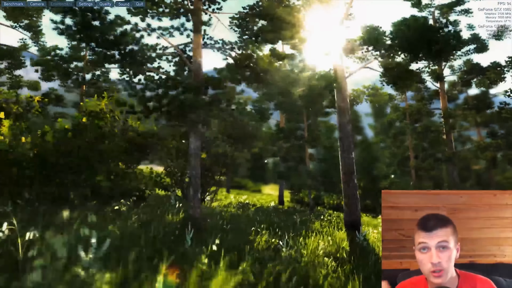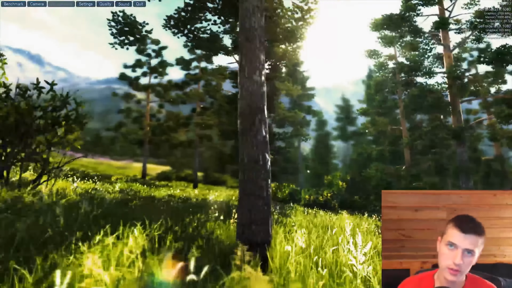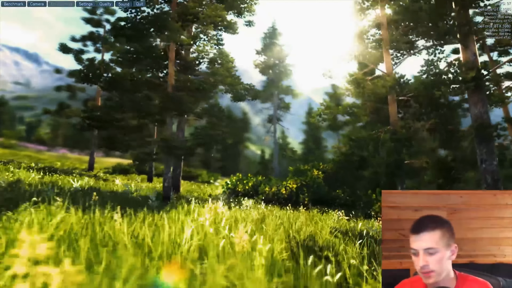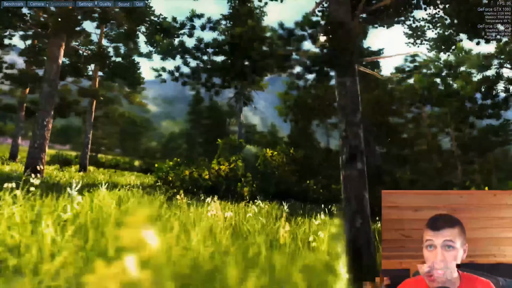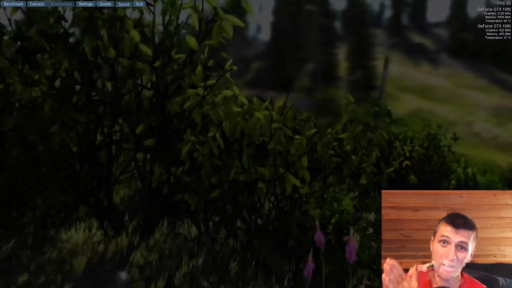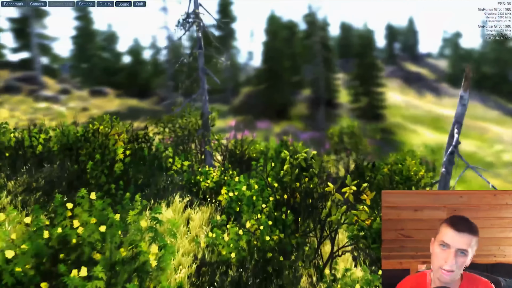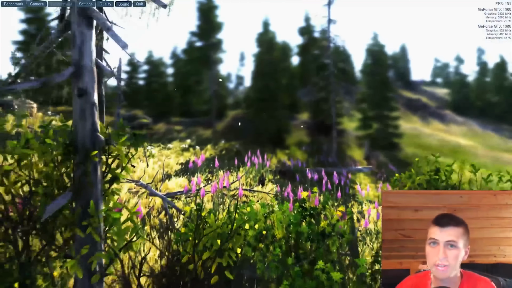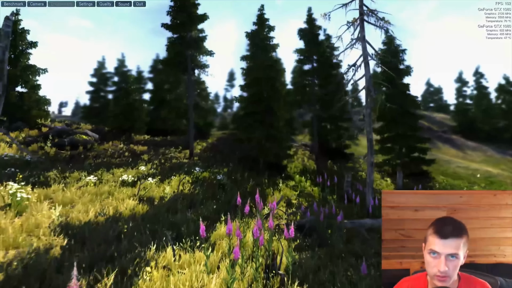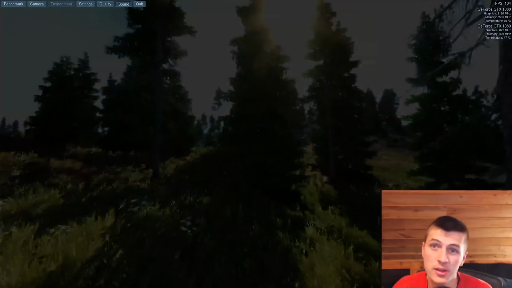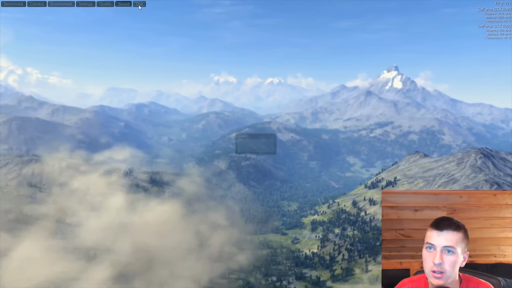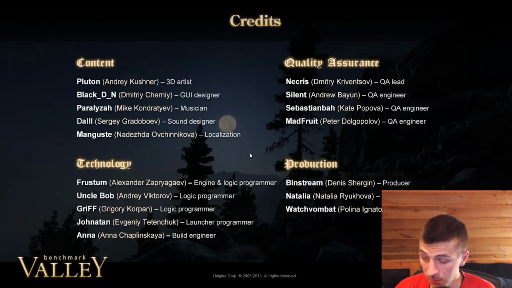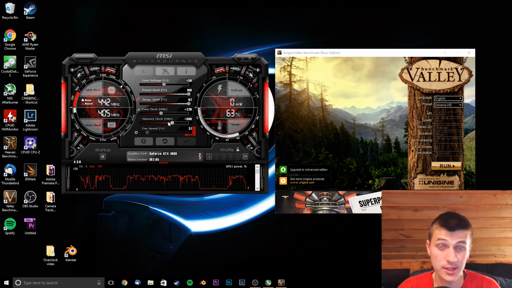Now, you do want to do a benchmark after reducing your voltages to see if you're getting possibly less score, and that might just be that your GPU is not getting enough voltage, so it's downclocking a little bit. So check to see if there's a difference in your benchmark by reducing the voltage, and if there isn't, well, you can leave it at less voltage and save a little power. But that's pretty much going to do it for the Valley benchmark. I got a 220 overclock on my core, a 500 megahertz on my memory, and it's running great.